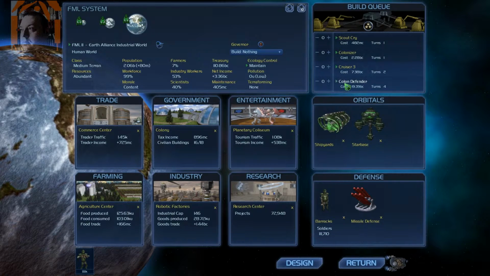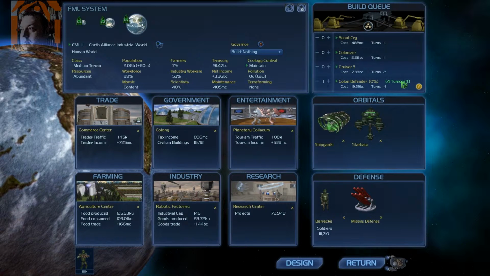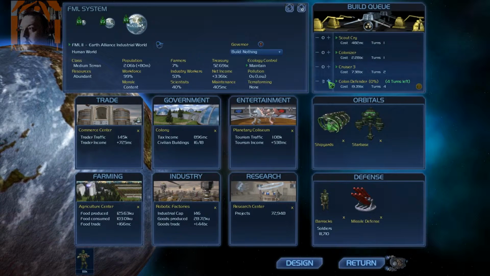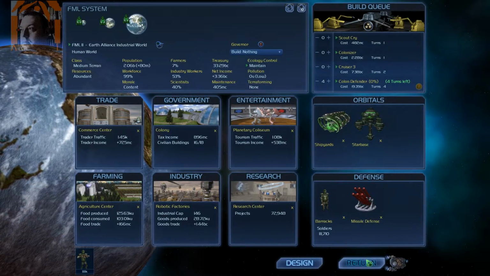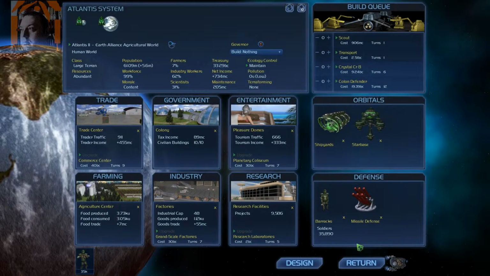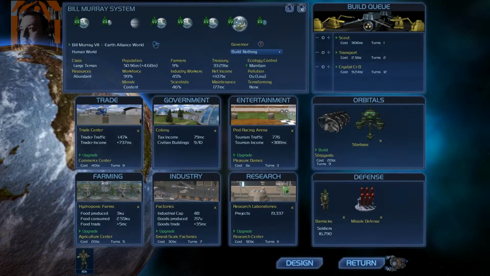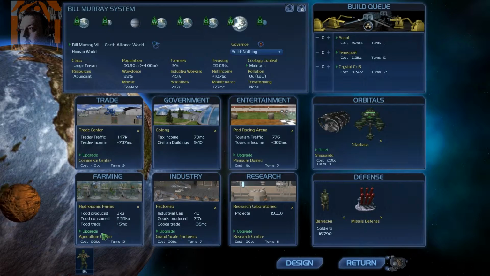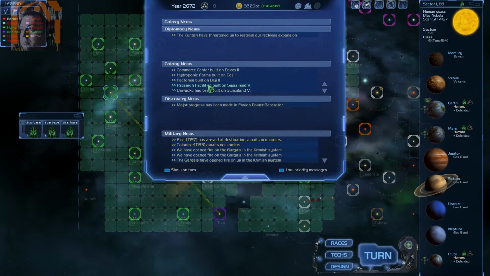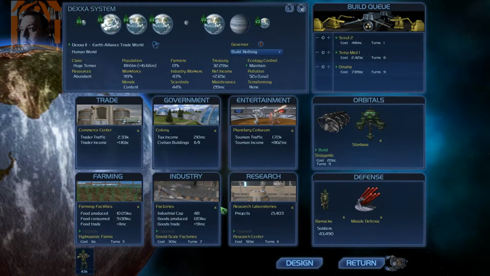Let's go for column defenders. It's 4 per 1. Let's build 4. Done. CBS build on Atlantis 2. Done, 10 out of 10. Nothing. Good. And research labs of Bill Murray 7. 9 out of 10. Let's go for something cheap. Upgrade the pleasure domes. Ooh, commerce center on Dexa 2. Looks okay. 11 out of 11.